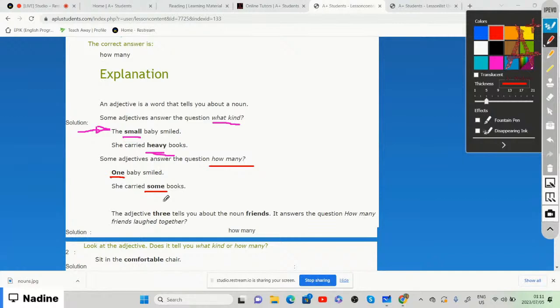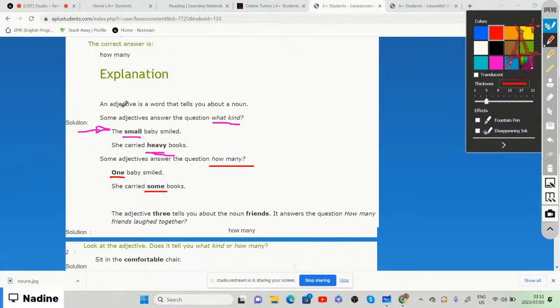So they could have said a lot of books, many books. They could have said 3 books, 5 books, 10 books. So instead of giving the number, you can also say some, right? Because it tells us the quantity, or the amount of books that she carried, right? So if you can also identify that, then well done, right?